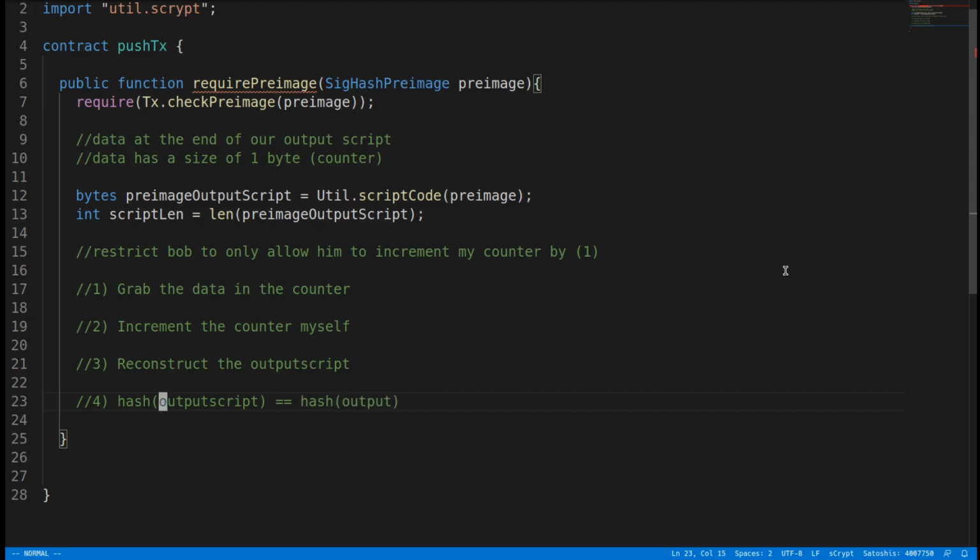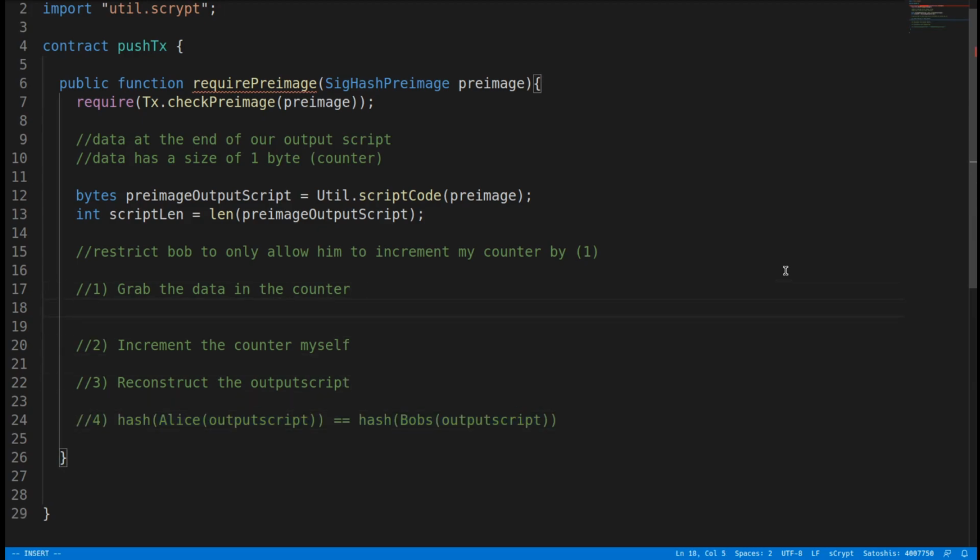So the hash of Ellis's output script has to equal the hash of Bob's output script that he has created in his spending transaction, right? If I do this, then I can force Bob, but we'll get to this in a minute. I'm running ahead of what I'm doing.